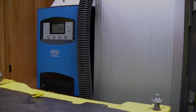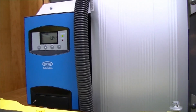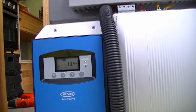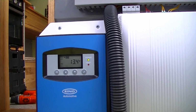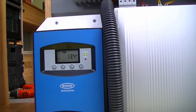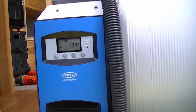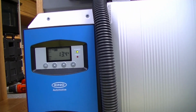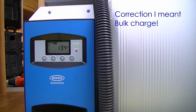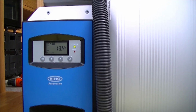There we are, that's the Ring unit installed. It's quite a bit wider than the Epever unit. So I've mounted it on a piece of plastic salvaged from the ambulance, and it does stick out slightly past the door frame, but that's pretty irrelevant because the seat sticks out even further, so we're not going to catch on it. And it's quite happily ticking away at the moment. Float charge on the batteries. I haven't put the seat back in yet, so I haven't reconnected the airbag, so I haven't run the engine to check the B2B part.